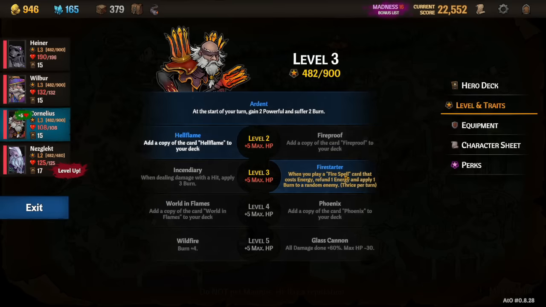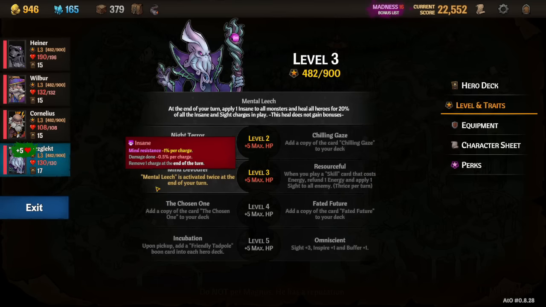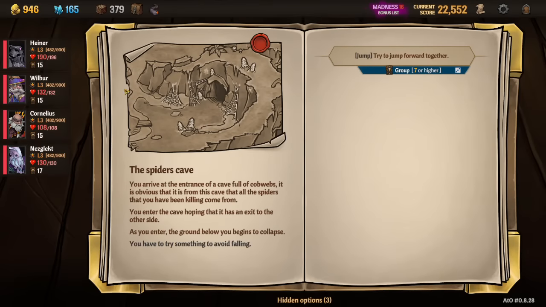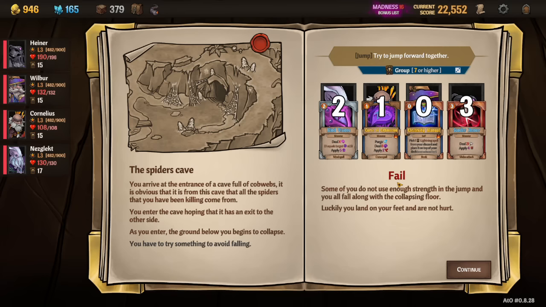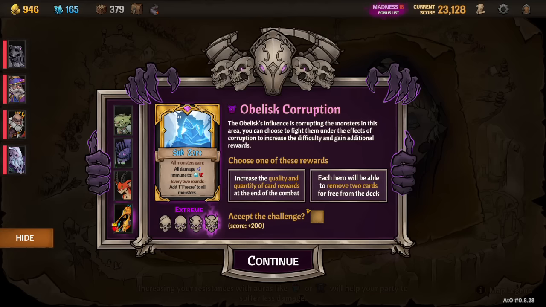Oh yeah, there we go. Fire starter, as I said, very good. Mind leech, like twice a turn. Awesome. Okay, I think Wilbur should be able to use his platform here. My opinion, though. Oh, we failed, but we didn't break our legs, which is nice, because breaking your legs is awful.